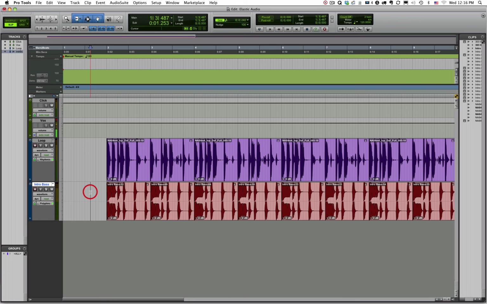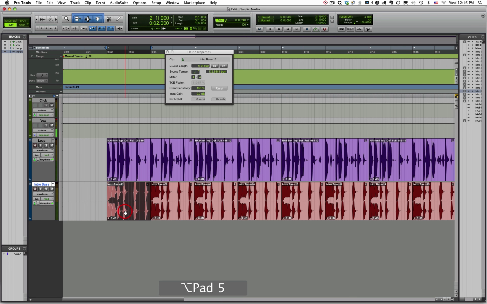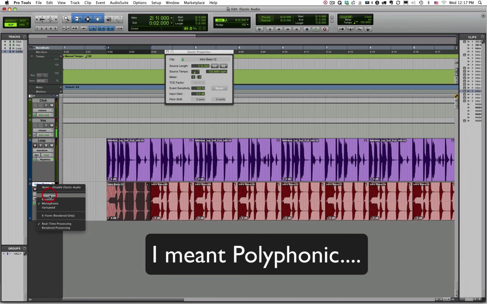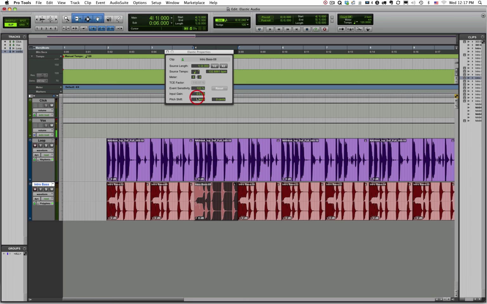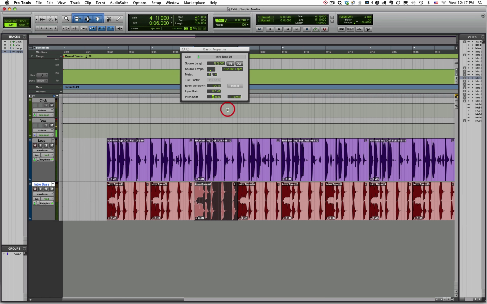One bit of information that's important to know is that for some reason, I don't understand, this is a technical reason I'm sure, even though this was a bass part, and normally I would have that on monophonic, if I do that, the monophonic plugin or algorithm does not allow you to change the pitch. So I had to select the monophonic plugin for this bass sound in order to enable the pitch shift option to be available and not grayed out.